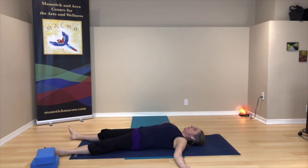Take a deep breath in. And let go some more. Okay, if you need another deep breath or two, you are welcome to do that. And if that starts to feel like too much work, then just let it go.